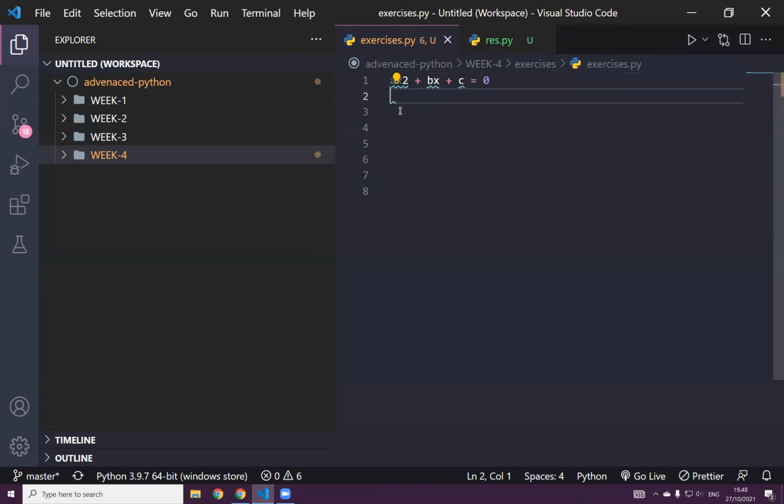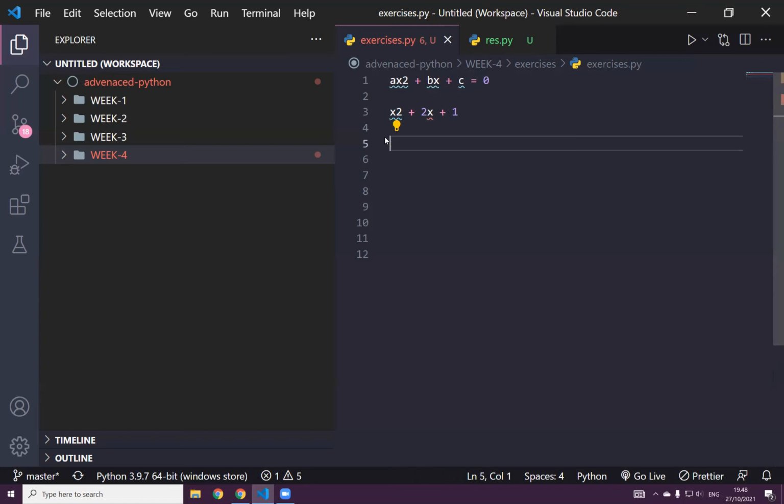So this could be written, for instance, if a is 1, x squared plus 2x plus 1. So now the value of a is 1, the value of b is 2, the value of c is 1 again. So this is a proper quadratic equation. In a quadratic equation, we get solution sets. It could be two solution sets, or it could be one, or no solution set.